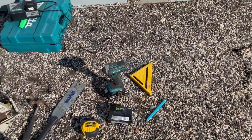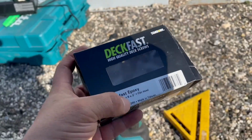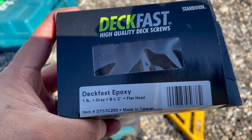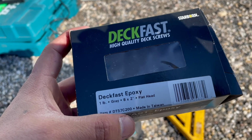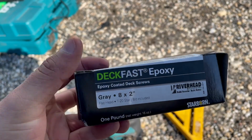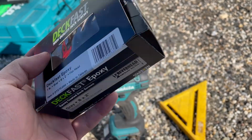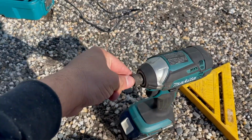A tape. These are the kind of screws that I use to do this project. These are the size I used for the project. So you can use the same screws, or if you want to use another type of screws, that's fine too. Every box comes with this kind of tool here.